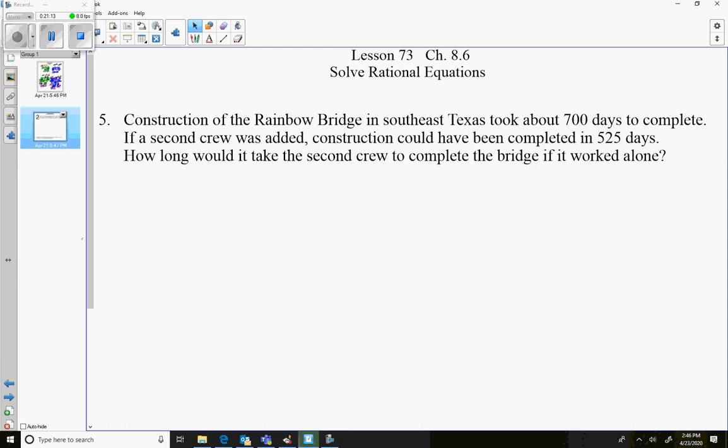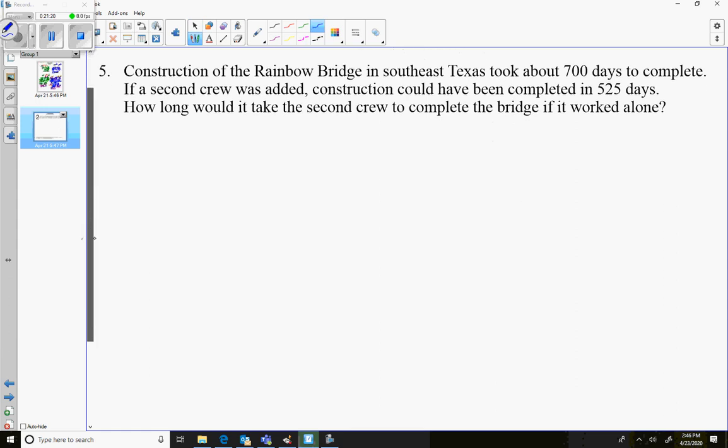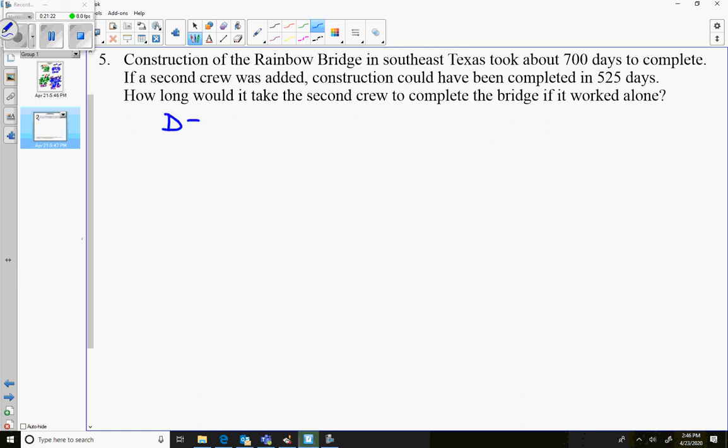All right. This is yet another version of our distance equals rate times time problems. Only, as we've said before, it doesn't have to be distance. It could be rate times time equals whatever the job is you're doing. You know, the rate you wash cars times how long you do it would tell you how many cars get washed, etc.